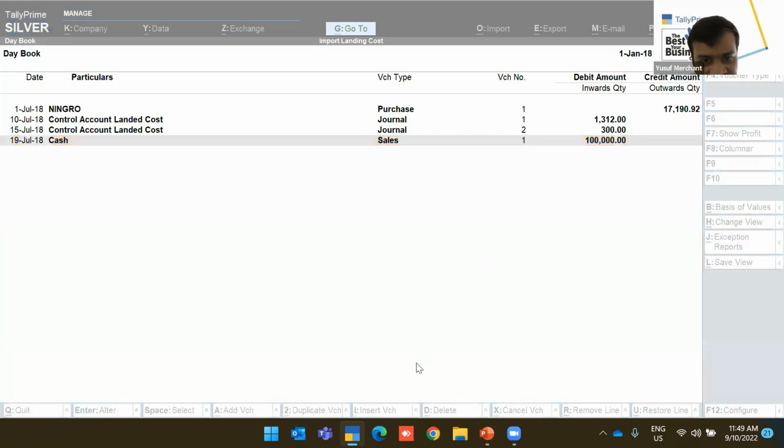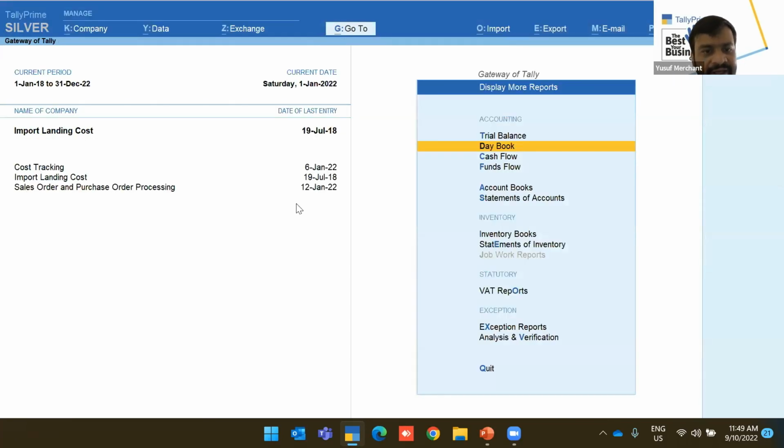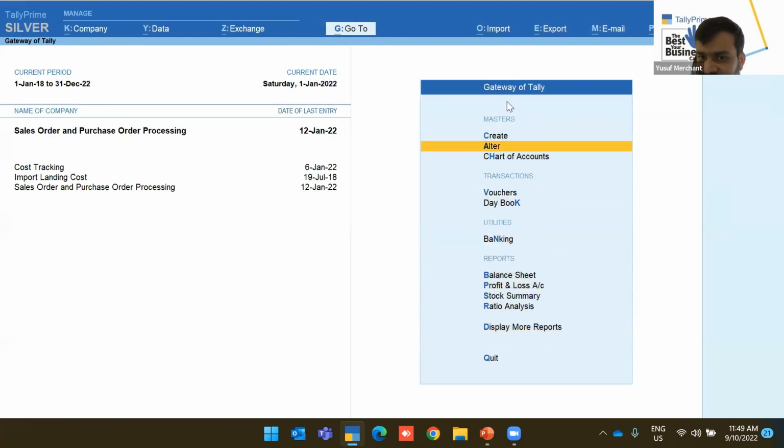Now, if there are any questions, let me check. Yeah, it shows how to convert purchase into general. Ajmal, I've shown you how to convert a purchase order into a goods receipt note. Purchase order is nothing but a voucher type you have to create, naming it purchase order. Under purchase, I can help you create that. It's a very simple thing. You go to sales and purchase, you go to alter.